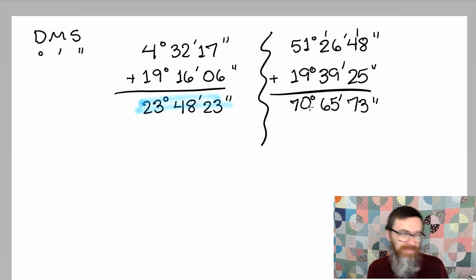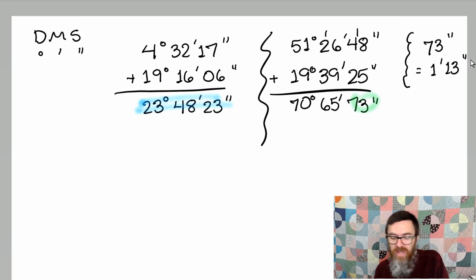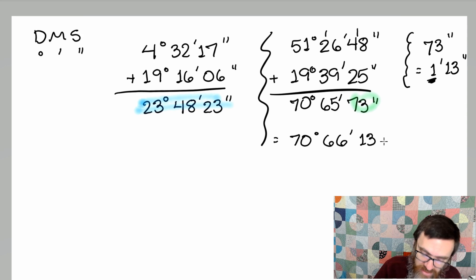If you leave this answer just the way it is, it's not going to work out well. And the reason for that is because of this 73 minutes. So with 73 seconds, we want to make sure that we make that adjustment. It's like converting from an improper fraction into a mixed number correctly. 73 seconds is equal to 1 minute and 13 seconds. So basically what you're doing is you are taking 60 of those seconds, and you're going to use that to carry 1 minute over. So this becomes 70 degrees, 66 minutes, because we carried that 1 over, and we have 13 seconds.